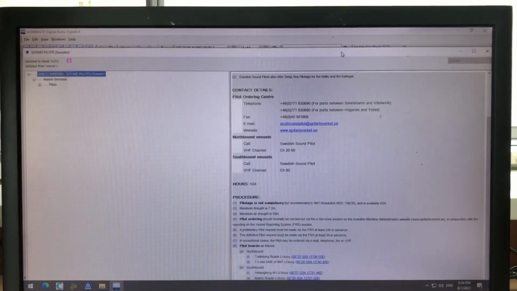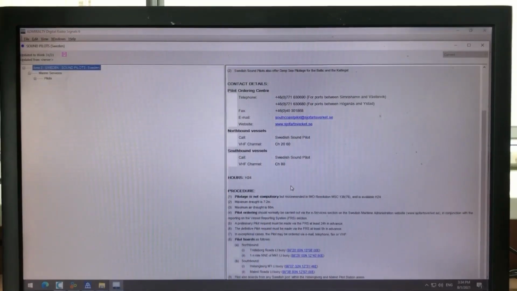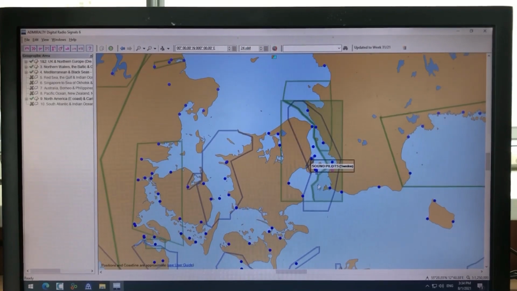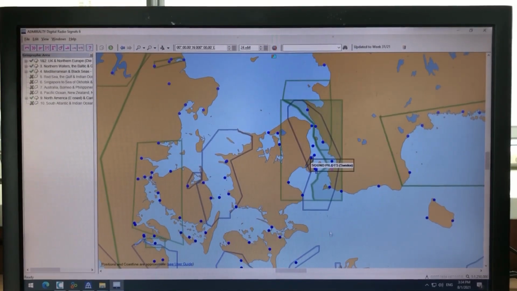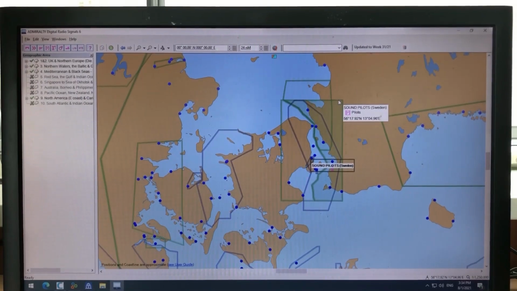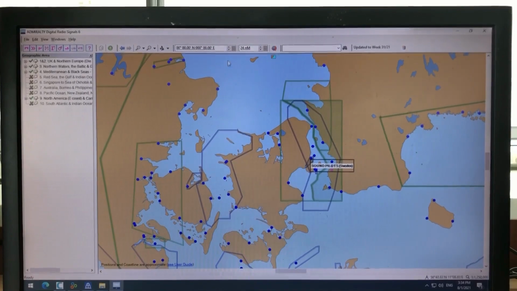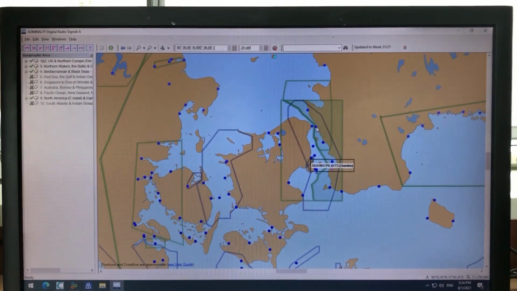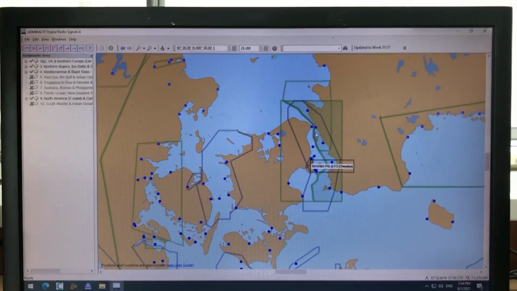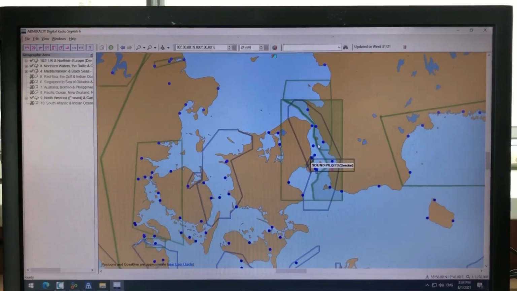If your vessel draws less than 7.2 meters, you are not required to take a pilot to pass through this strait, the Sound Strait, between Denmark and Sweden. Say your vessel draws more than 7.2, then you are required to carry a pilot, right? And later on, after a short briefing here, I will take you to my ECDIS and explain very deeply how the passage planning should be done.